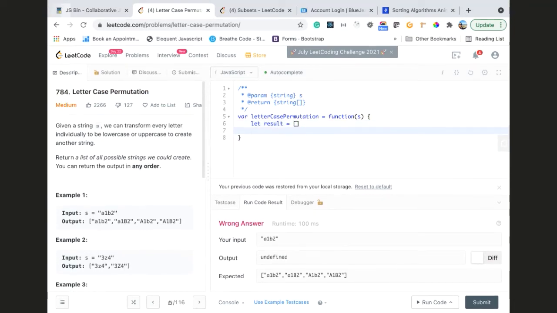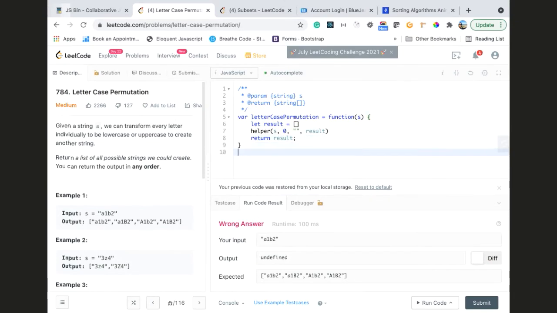Then I will call my helper, passing the string, 0, an empty string, and result, and I will return result.